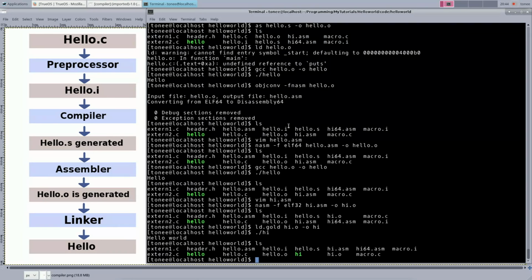Now what I want to do is use objconv on a high.o, to see how it converts that. My typing's horrible today. -o, I don't want to overwrite my file.